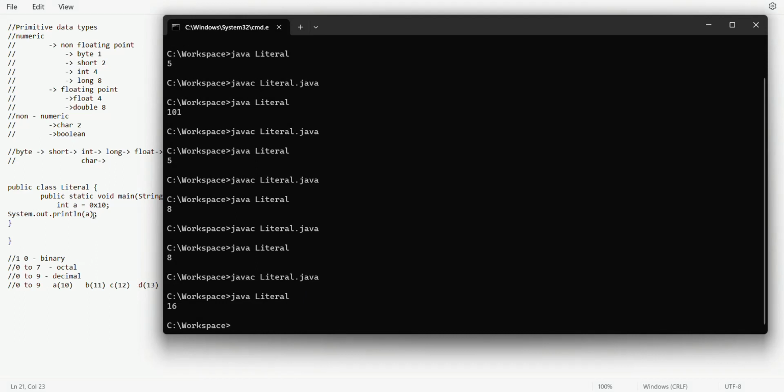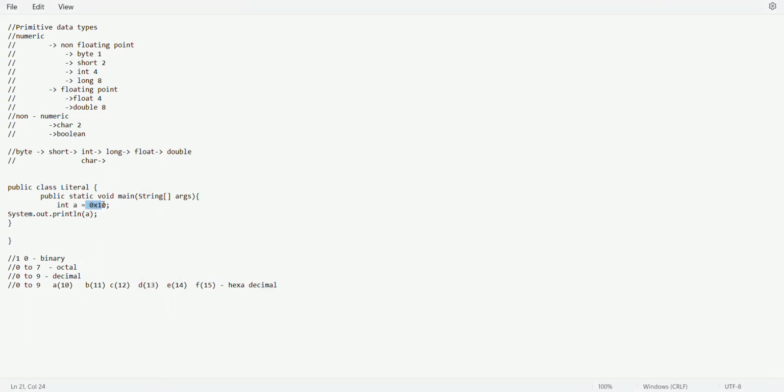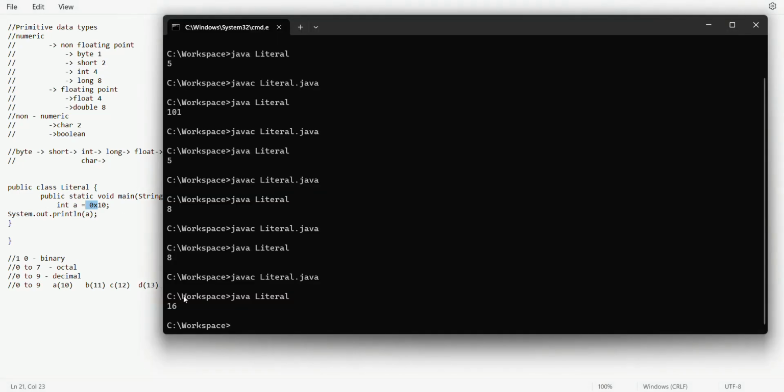Yeah. So what it is doing is, with 0x as a prefix, the Java compiler considers this as hexadecimal, converts it into binary and stores it in the computer system. Then when it retrieves, it will be converted to decimal and that's what is given in the display. Okay, hope we are clear how to represent binary, hexadecimal, decimal, and octal in Java.